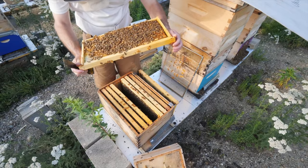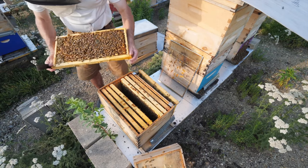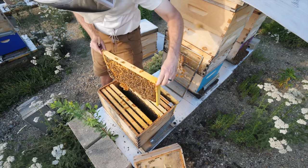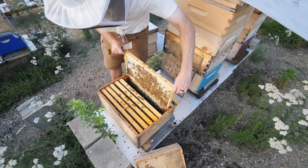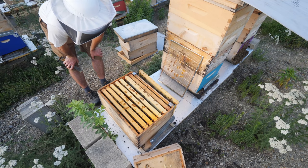She seems like she's mated. I don't know. She's little. She's just a little queen. Unless that's Frankie and they have her on a diet because they're getting ready to swarm. That could be Frankie. Yep. There's a frame with no eggs. Okay, I wonder if there was a swarm here. There is a queen. There's also swarm cells.